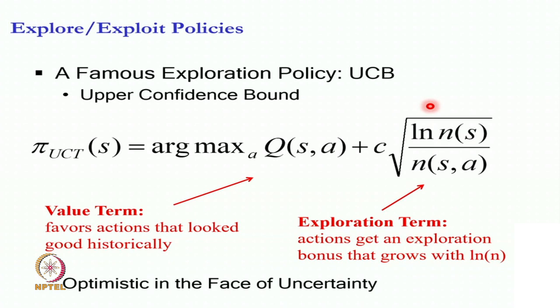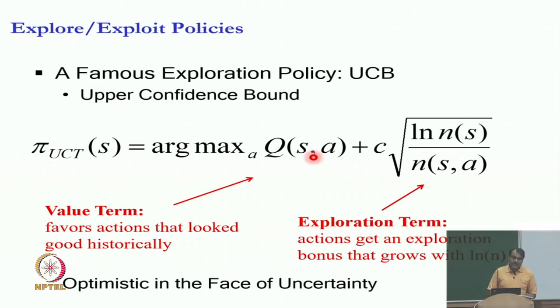And there is a lot of theory on why this is a good exploration function, which we will not talk about, except to say that this particular term gives me a confidence interval bound on the value of the Q function. So, it is called optimism in the face of uncertainty, because it is a bound. My Q value could be plus this or minus this, but we are saying that we will take the plus term because it might be better, so we should try it out. This is being optimistic in the face of uncertainty.